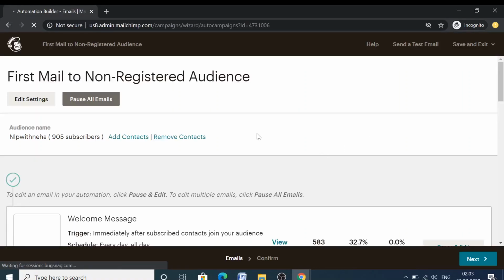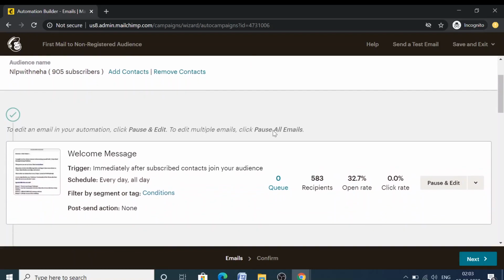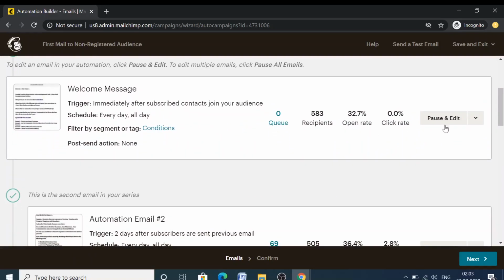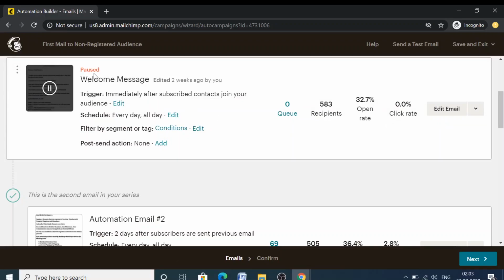So what we are doing here is we are editing one or more emails. The procedure remains the same. First we log in, go to the campaign, and then from the drop down we select the edit button. So before editing, we need to pause and then edit it. So let's take the first email which we are going to edit. Pause and edit. So it's paused. It will not go. And then it is also showing when was the last time it was sent. Edited 2 weeks ago, right?